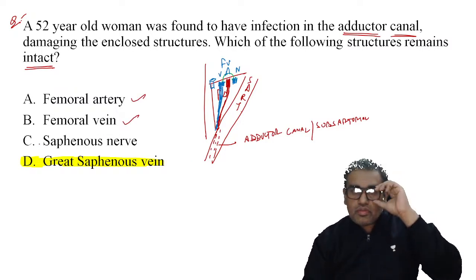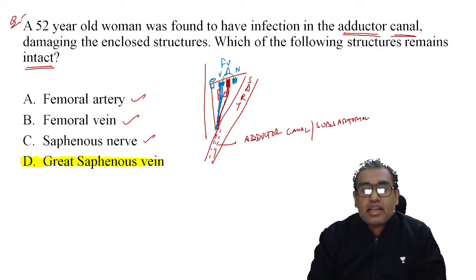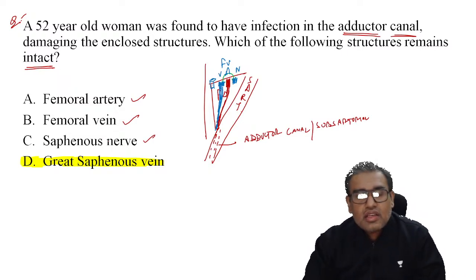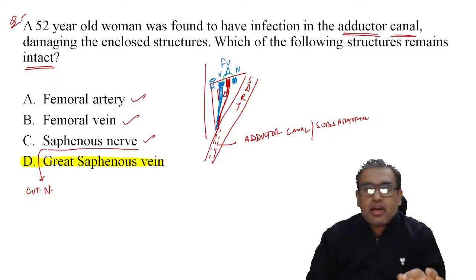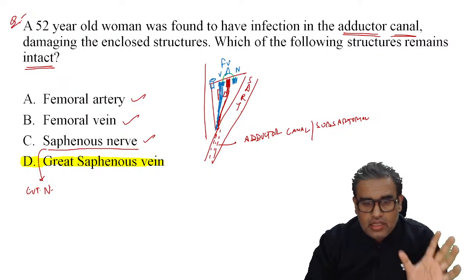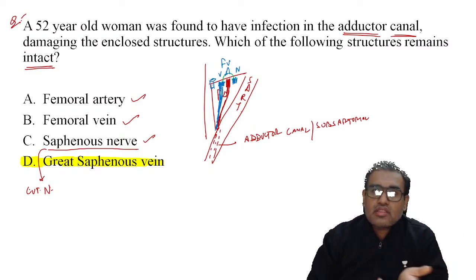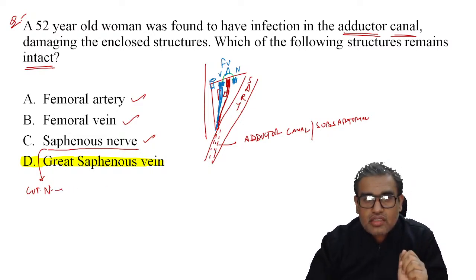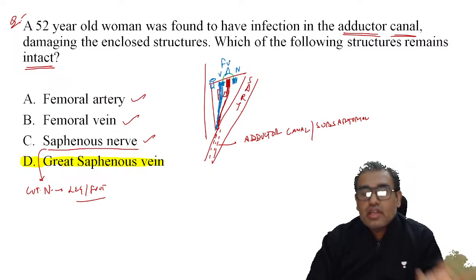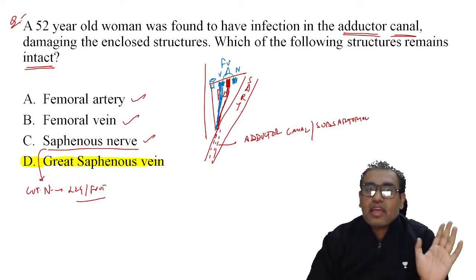Understand this. Then we have a saphenous nerve also as a content. Now few people might think the logic is not fitting. Saphenous nerve is a cutaneous nerve. Why is it so deep? Your question is absolutely correct. If this question is coming to your mind, it is absolutely correct. But this nerve is a cutaneous nerve, a branch of femoral nerve. So why is it deep? Because this nerve is cutaneous where? Not in the thigh, it is cutaneous in the leg and foot. Remember, in the thigh it is not cutaneous. It is cutaneous distal to the knee. So here it is a content.